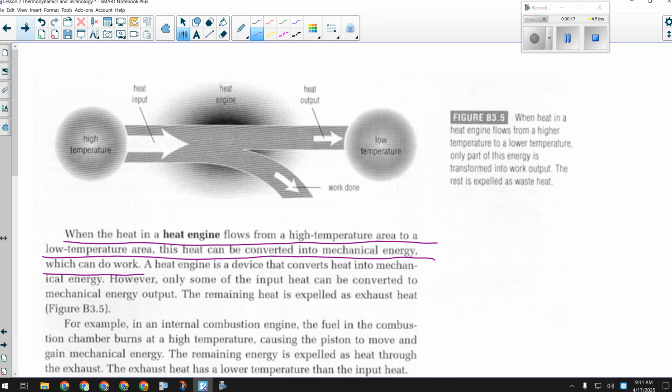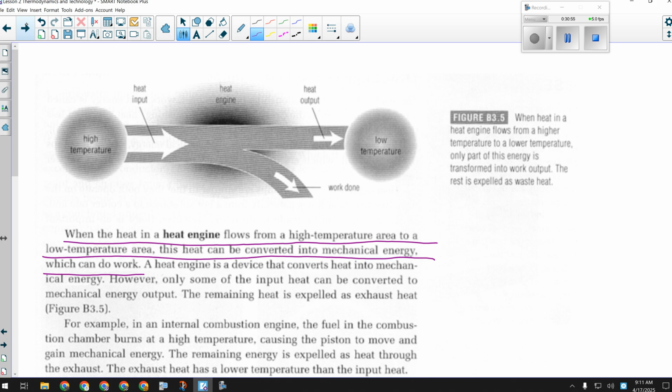Okay? All right, so this idea that energy, especially thermal energy, always flows from hot to cold as heat, was immediately recognized as a possible way to do work. Okay? If we know energy is going to flow from hot to cold and we put something in the middle, we can catch that flow. Okay? Same idea as a hydroelectric dam. I know the water's got to go from the mountains to the ocean. So if I stick something in the middle and make the energy of that water do some useful work, I can get work and energy out of it. Okay? So that was the idea behind the heat engine.